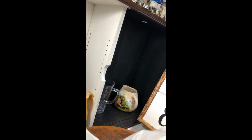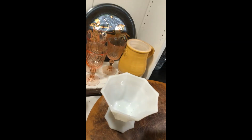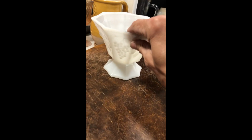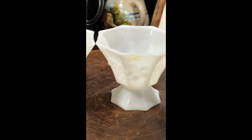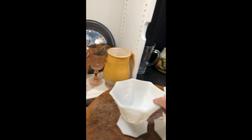Oh yeah, I think what interested me in it was the fact that there were two. One is much thinner than the other one, but I found two of them. So you can see, matching pair. So that'll be a good listing to have a matching pair.